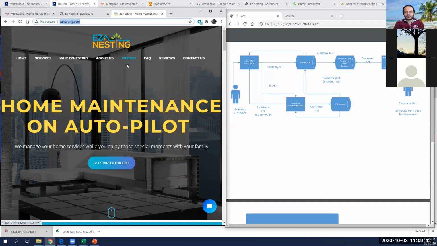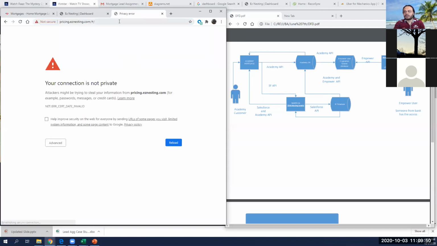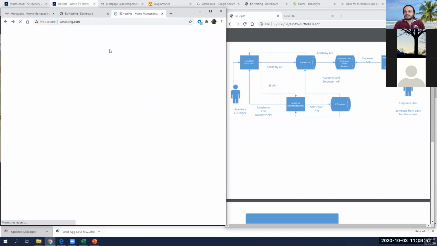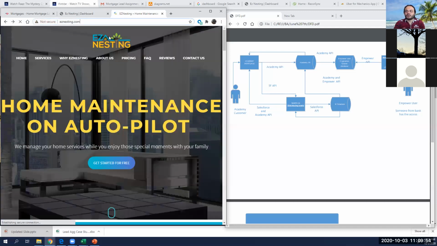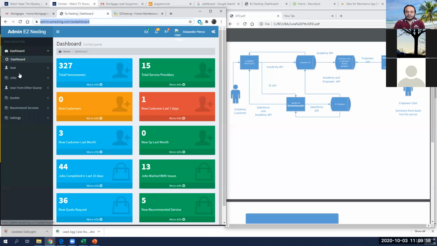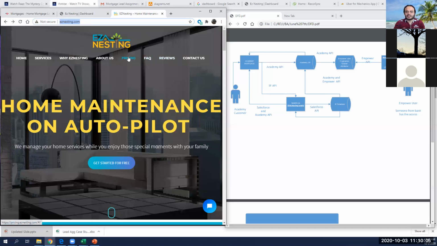Why? Because based on your house size, based on your interest, based on your city, we have a calculation logic that will show you the prices. So I'm not able to click on it right now for some reason, but I still have to fix that bug. But overall, do you understand? So this is being managed by content management system, whereas my admin portal, everything that I see on the backend is coming from backend. On this website, the only thing coming from backend is pricing, right?